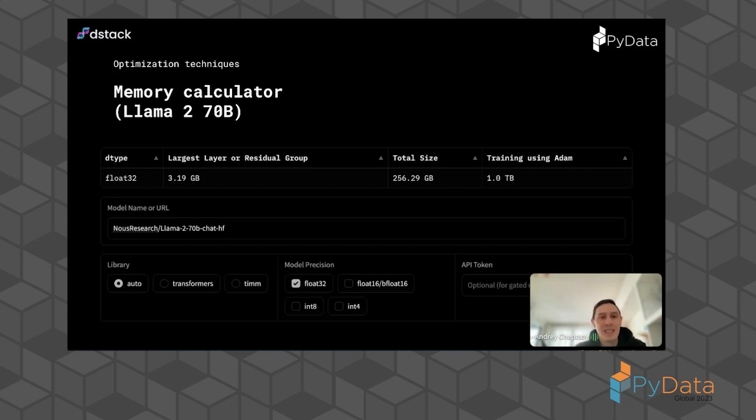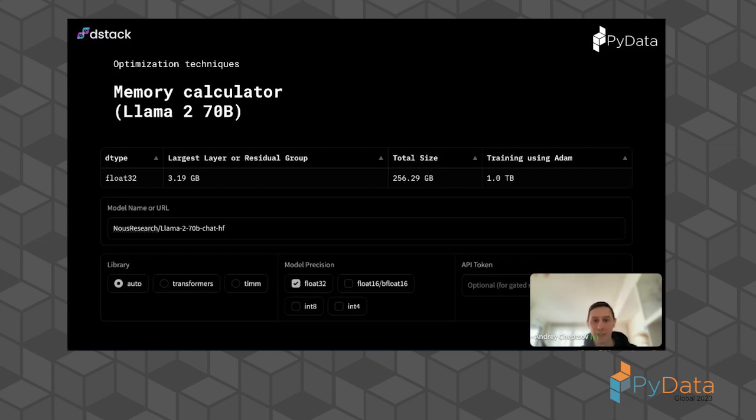So here, if we take the largest Llama 2 model, 70 billion parameters, in its original full precision, you know that weights are floating point numbers, and the full precision is float point 32. You would need 256 gigabytes of memory just in order to run inference with that model, which means that it's not even possible to fit this model into one single GPU. And this is a big problem.